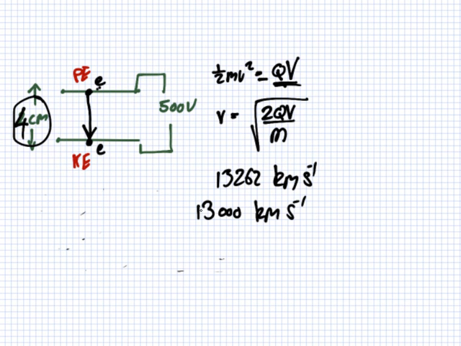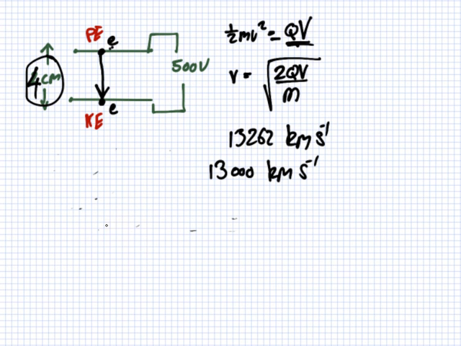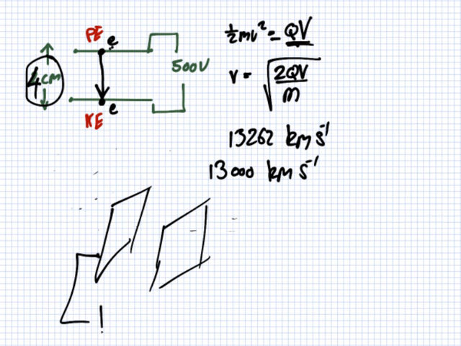I don't know if anyone knows this. Can you think of any devices that make use of this technology? Any device that uses two plates to accelerate an electron? So you think about this, this is very, very simple. You could make it at home. Mass spectrometer. Yes, very good. Mass spectrometer is one. Excellent. Anything else? Anything else that uses two plates with a voltage to accelerate an electron?